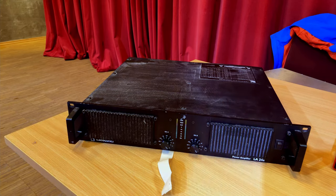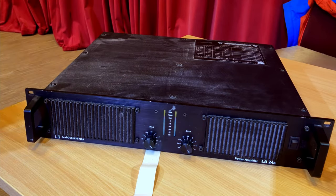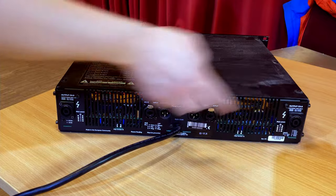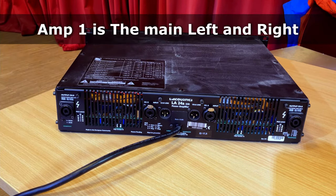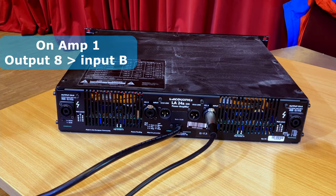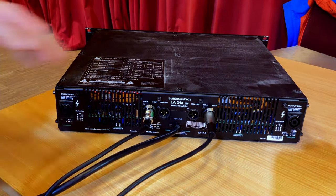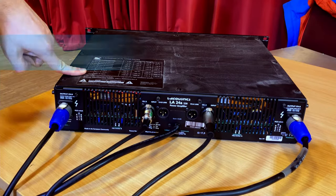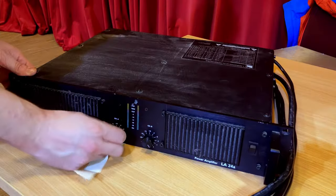Let's talk amplifiers. This is a simple two-channel amplifier — channel A and channel B — with volume controls on the front. On the backside, we have two inputs, two links, and two outputs. We're going to take output seven from our stage box — that's main left — and connect it to channel A. Output eight — main right — connects to channel B. Then we get SpeakOn cables: the output of channel A goes to the left PA speaker, and channel B goes to the speaker covering the right side of the audience. Then just turn the volume up to full.